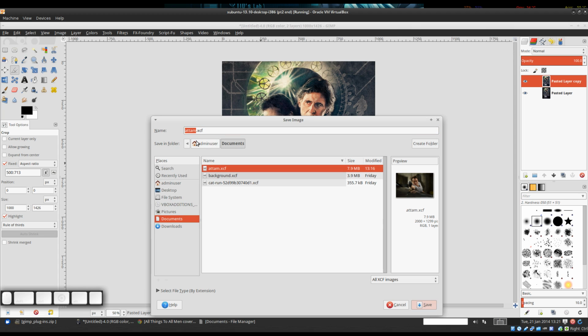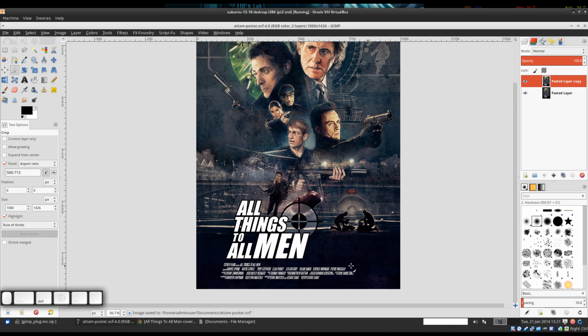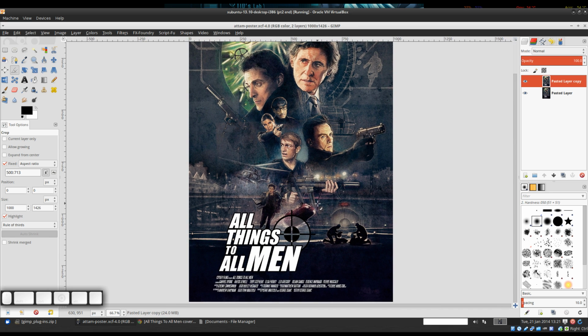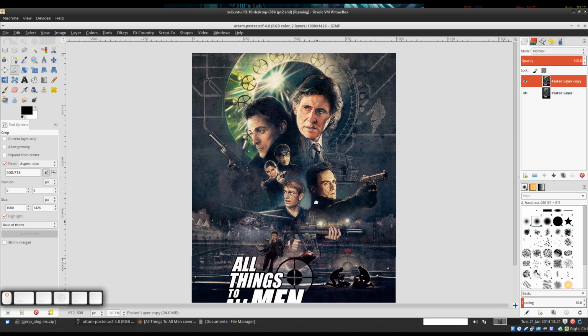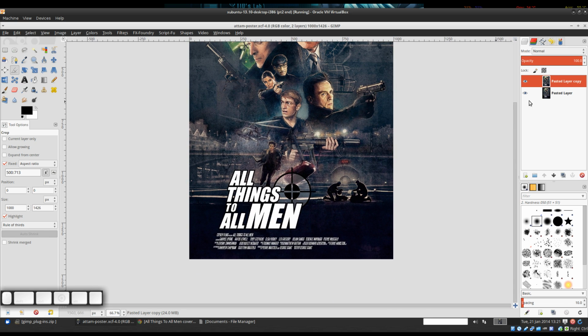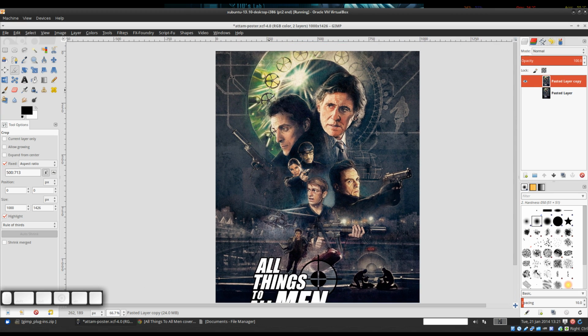I should have put background on the last one, but I'm going to do this as poster. Nice save point. If we screw up, or the program happens to lock up on you for some reason, I hardly ever have a problem with it, but you're just being safe. And then you can just hit Control Save as you're working and you think about it, and you always have your backup.